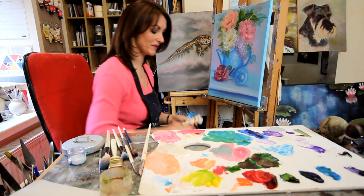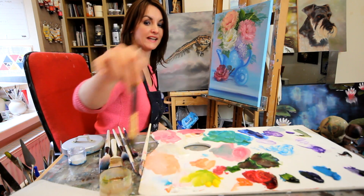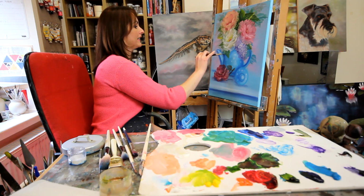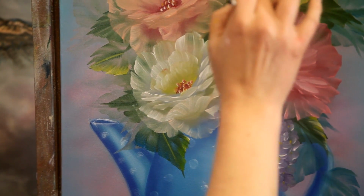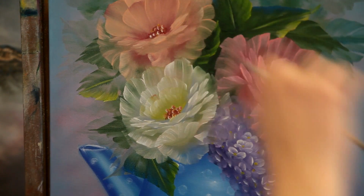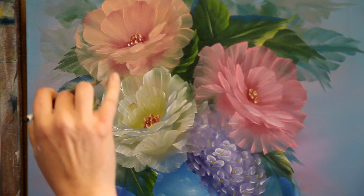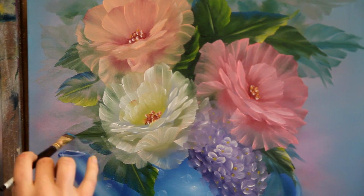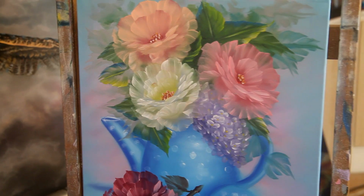Now I also like to do a little bit of a shadow light, and for that I'm going to go back to the cerulean blue mix. Again, not on everything, but we might just have a little bit of this blue reflecting into some of these leaves. Again, it's just another excuse to add a little bit of colour. Let's bring this one forward. And I'm thinking that's finished. It looks pretty good to me.